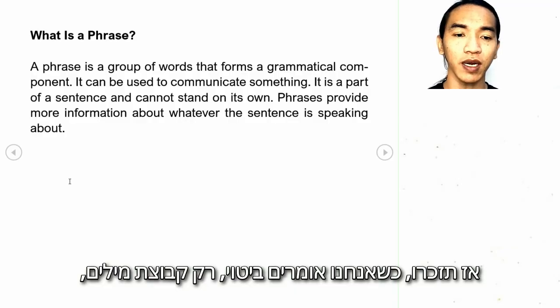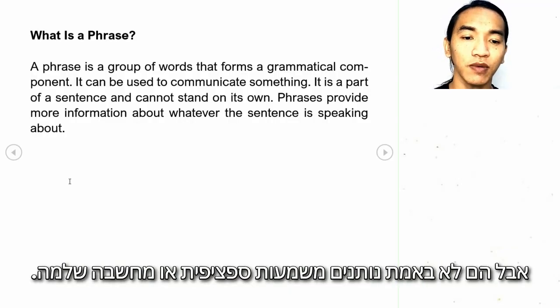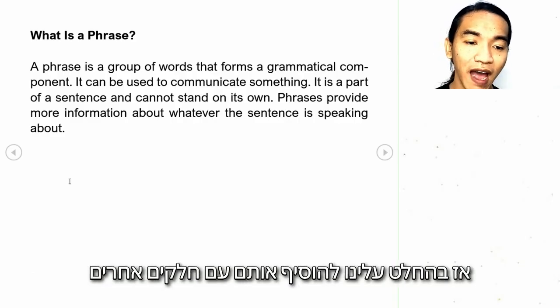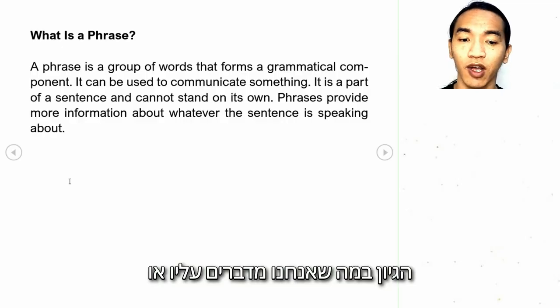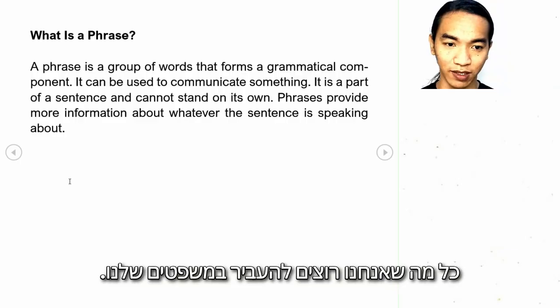Okay, so remember when we say phrase, these are just a group of words, all right? But they do not actually give a specific meaning or a complete thought. So definitely we have to add them with other parts of our sentences for us to have a good sense of what we are talking about or whatever we want to convey with our sentences.